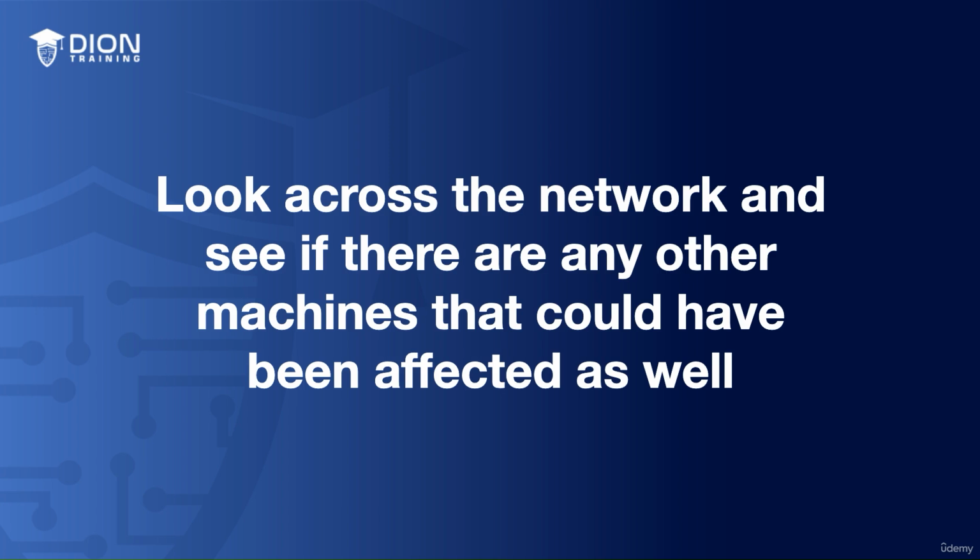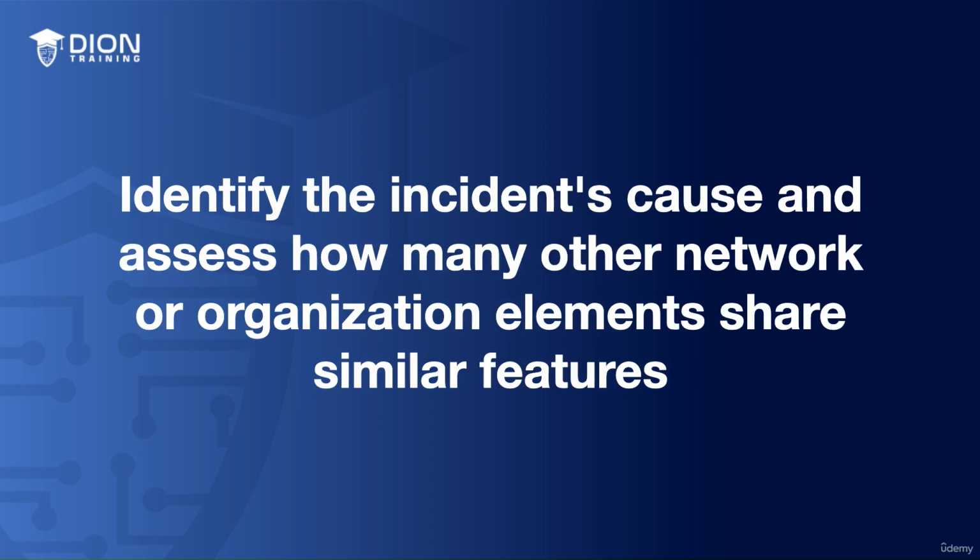If there are a lot of them, it may be a very large solution for us to try to upgrade all systems to Windows 11 and prevent this vulnerability from being exploited again. That's the real benefit of doing a root cause analysis. You need to figure out what caused the incident and then see how many other things across your network or across your organization are going to have that same feature set that could then be vulnerable to the same type of attacks, so you can mitigate those vulnerabilities.